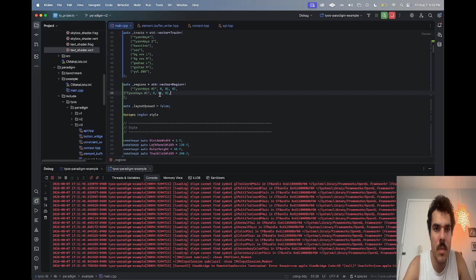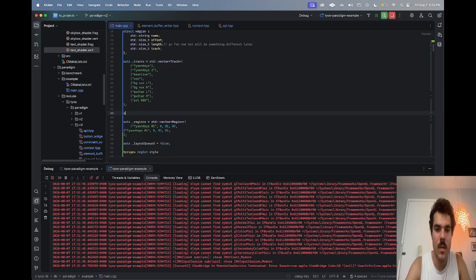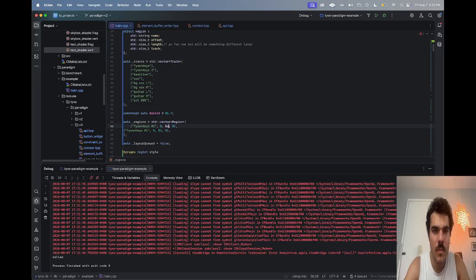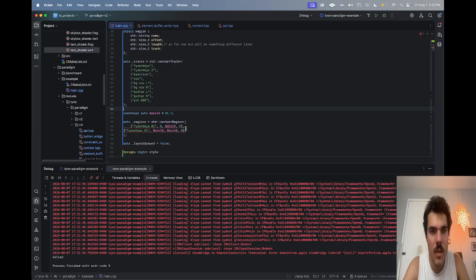And then this should be const expr auto bar 16 equals 81.f. And then we'll say bars 16.